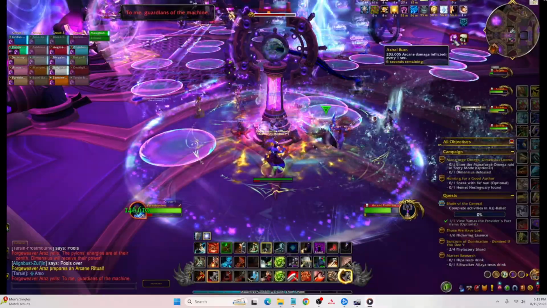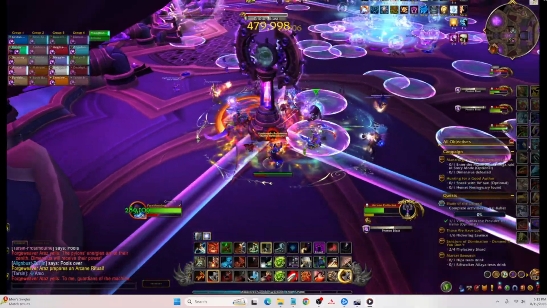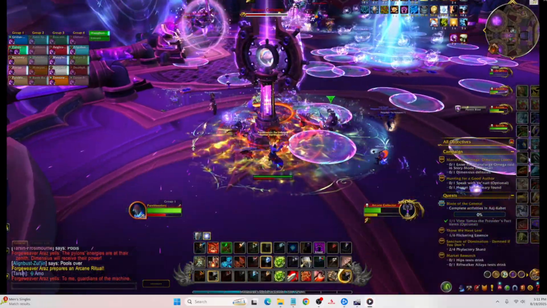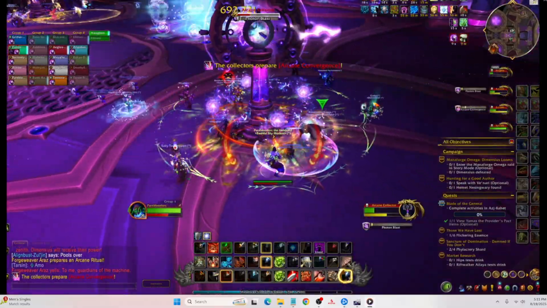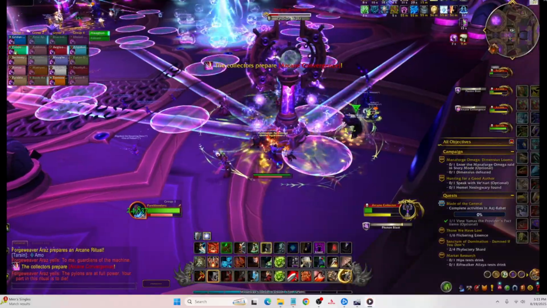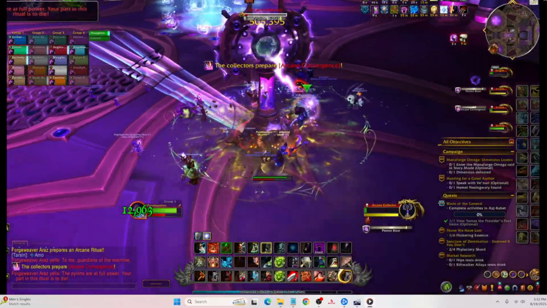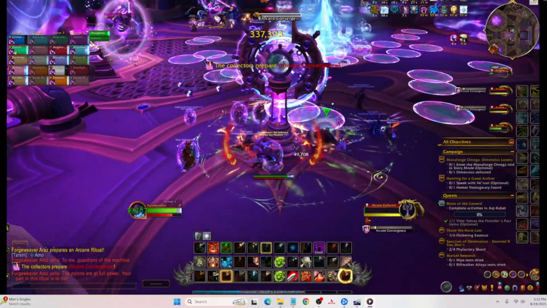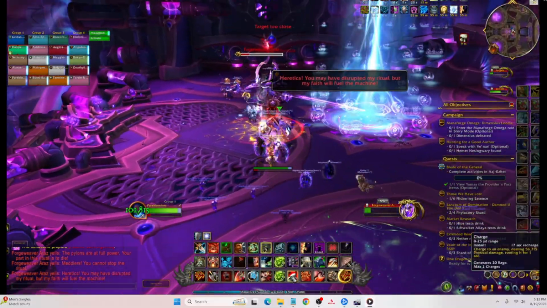One thing I would like to note about this fight, though, I know a lot of people tend to go one side, nuke the rod, go to the other side, nuke the rod. I personally found that splitting the raid up is actually a much better strat, obviously depending on what your DPS looks like and everything. But personally, as you see in this video, the rods are basically dying at the exact same time.